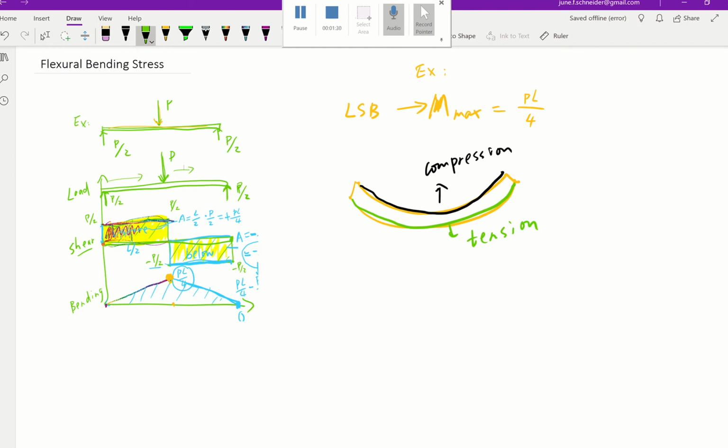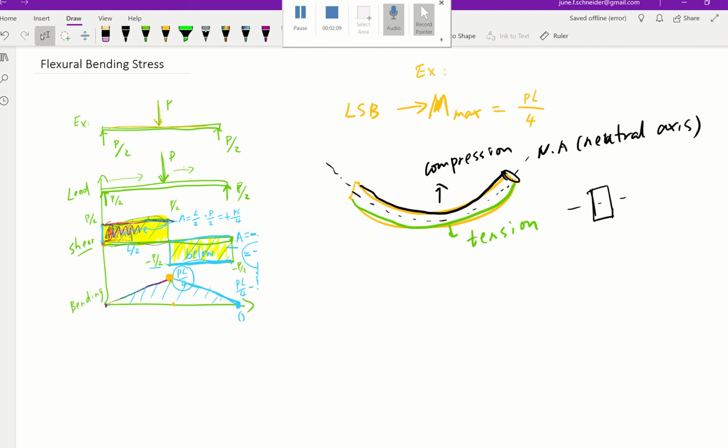Okay, so then we're going to draw the midpoint right here. That's what we call the neutral axis. That's where the centroid of that shape is, because if you look at this cross section right here, this cross section likely is going to be a rectangle. That's going to be where the centroid is going through.